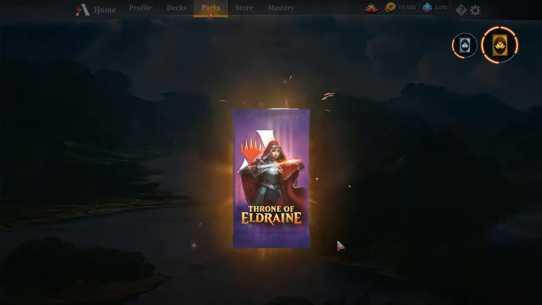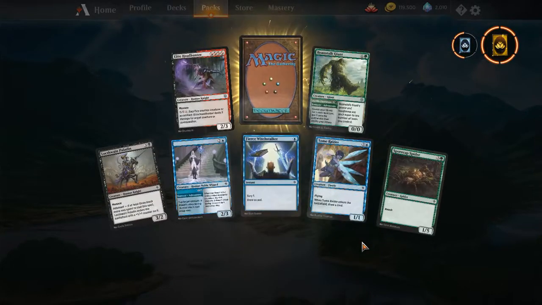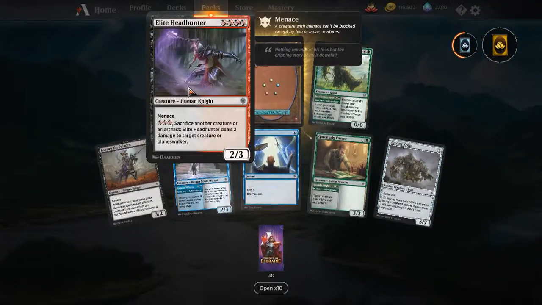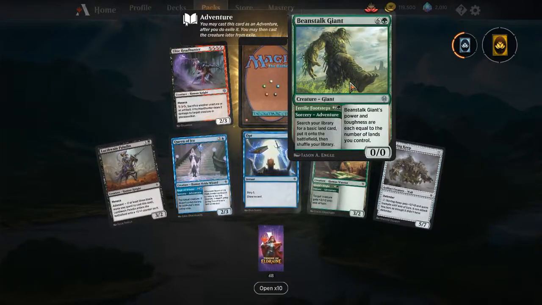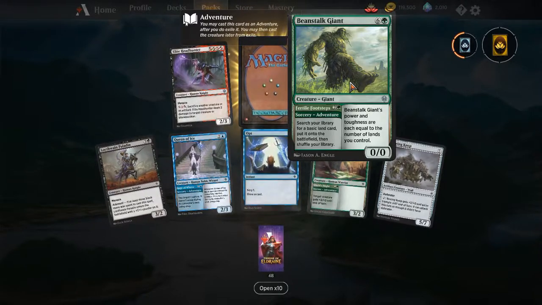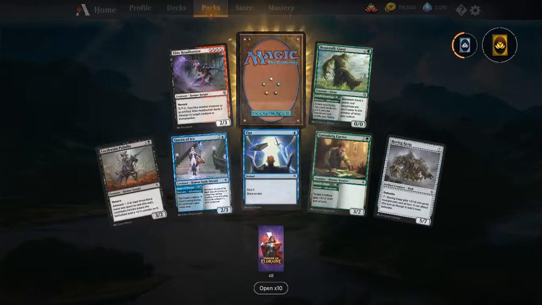Actually get to create whatever card we want. Oh, why are you lagging so bad? Alright, boom, one extra Elite Headhunter, a 4 for 2/3. Giant Beanstalk. This is one of the adventure cards. It's 6 with a 0/0. Beanstalk power, toughness equal to the number of lands you control. That could be alright.